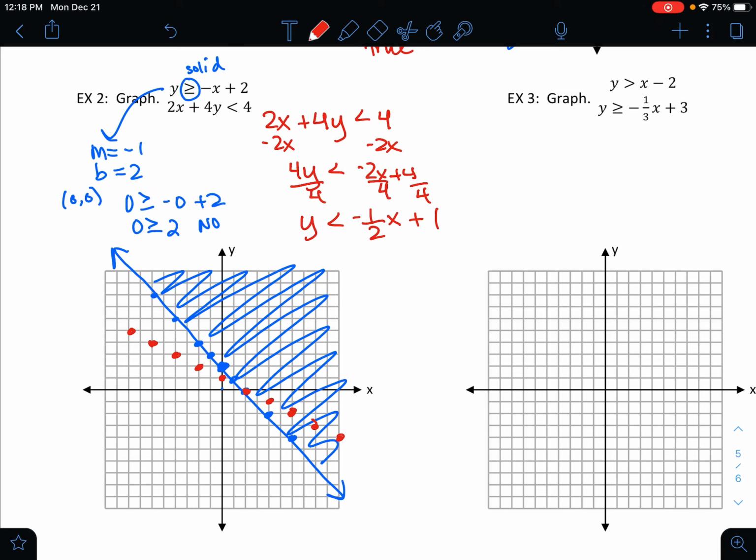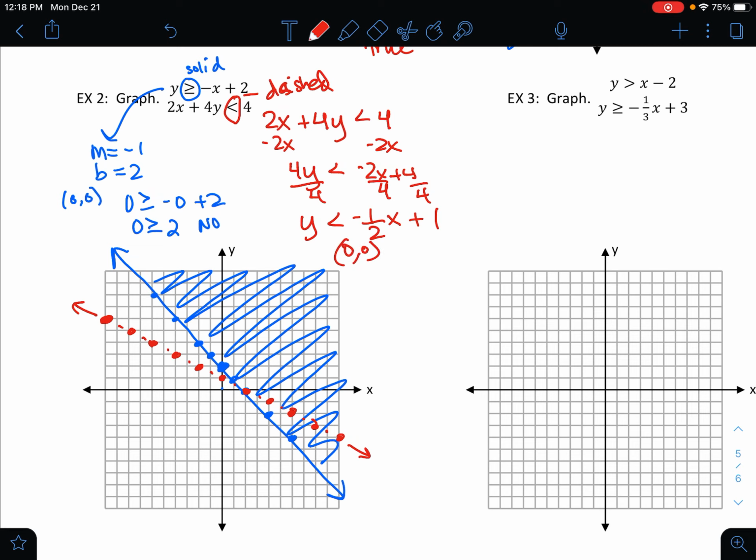Okay, now my lines are starting to separate a little bit. They were pretty close there earlier. Okay, back to the top. That is dashed. So I guess I'm just going to make really tiny dots in between them. That way it looks dashed because those are pretty close together.